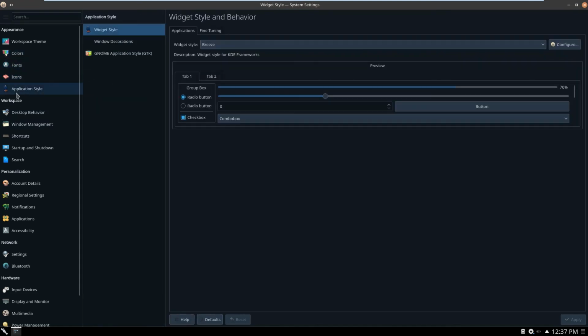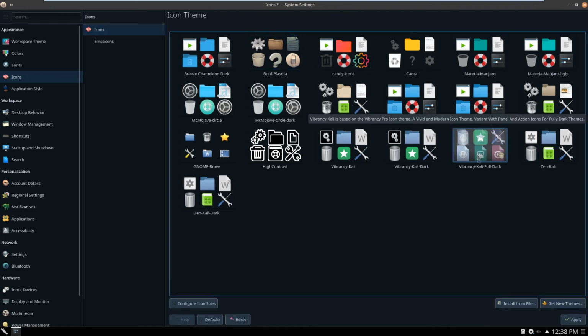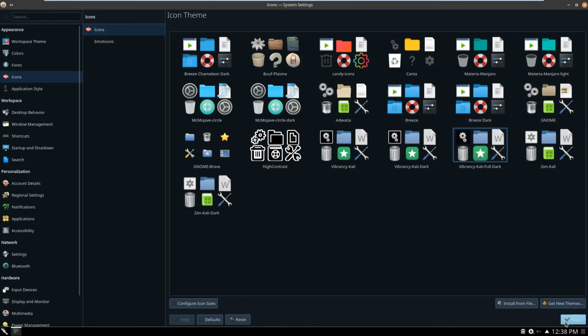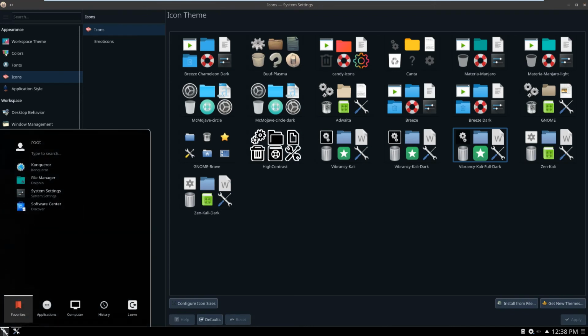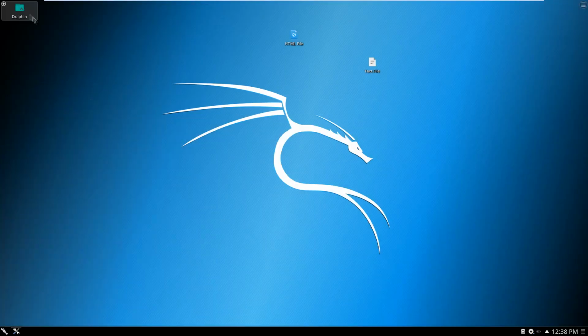Icons are important as well, and you can install icons from here. But now let's go with that one, Vibrant Sicari Full Dark. Yep, so now the icons has been changed. You see the dolphin.